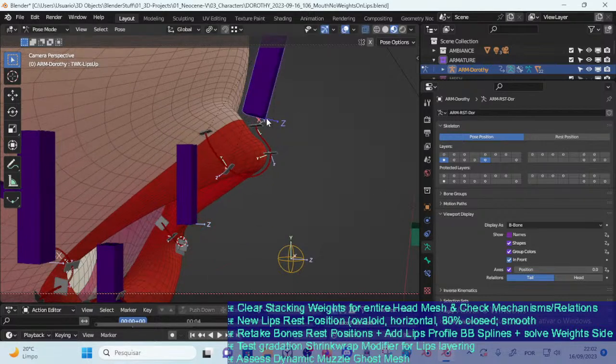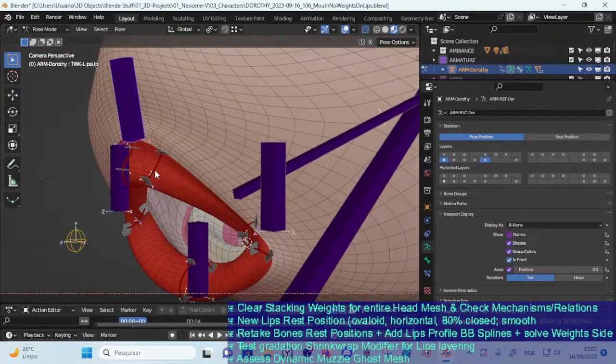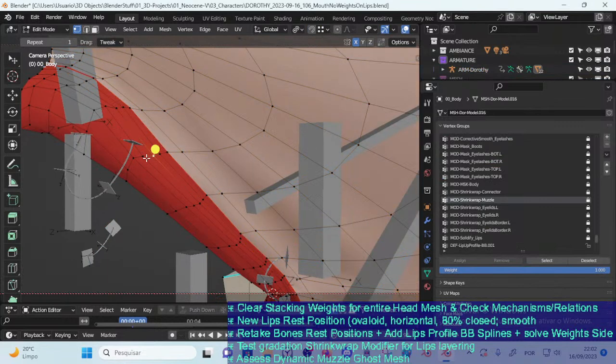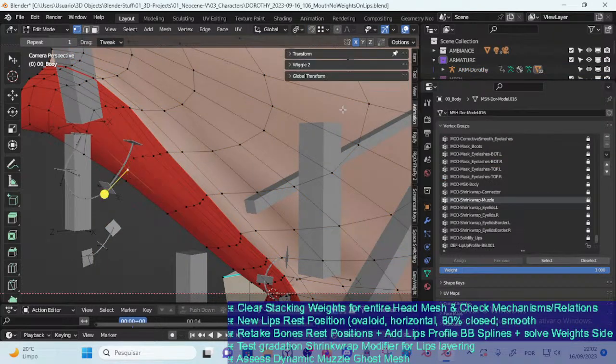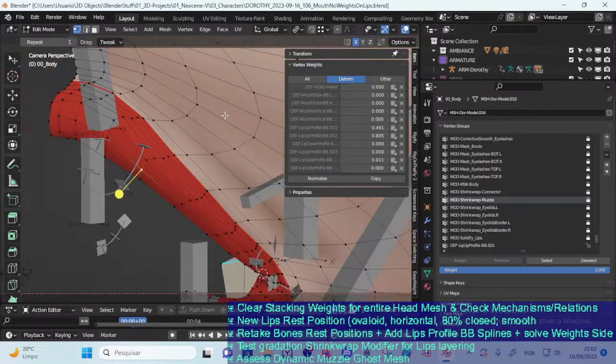Why I wasn't able to use this properly before is because these weights, these vertices on the lips, were sharing weights like crazy. It was a dangerous practice that I had since I started rigging, or at some point I started doing something and it was wrong.